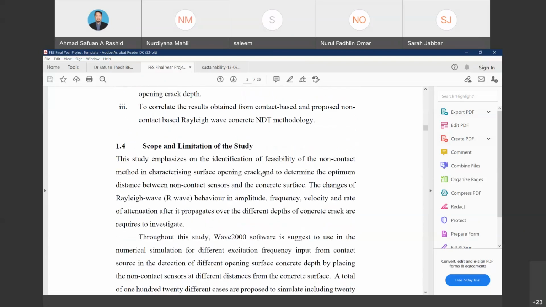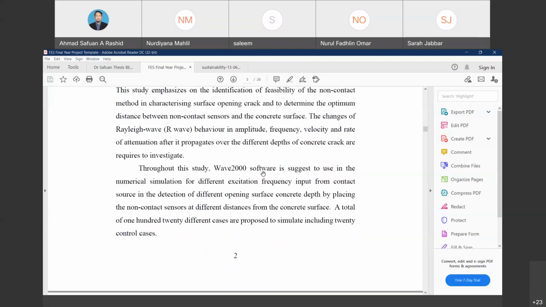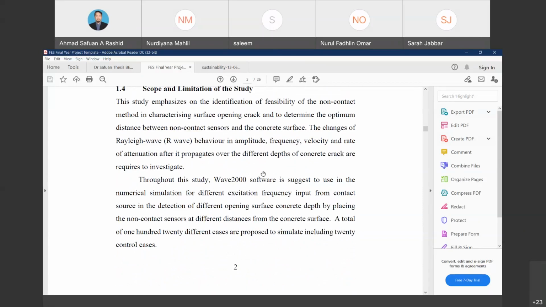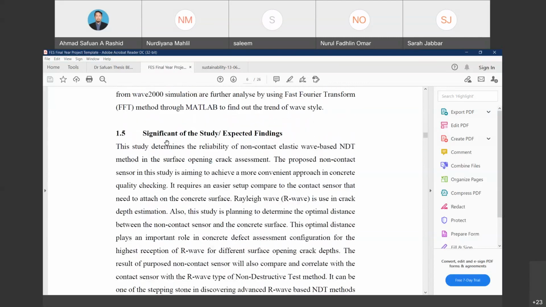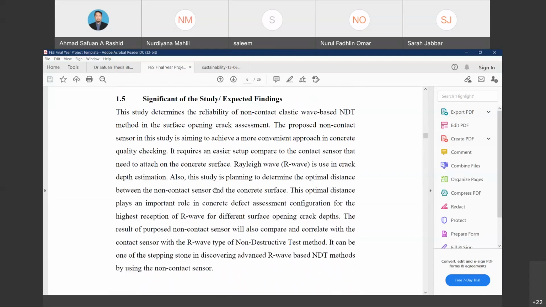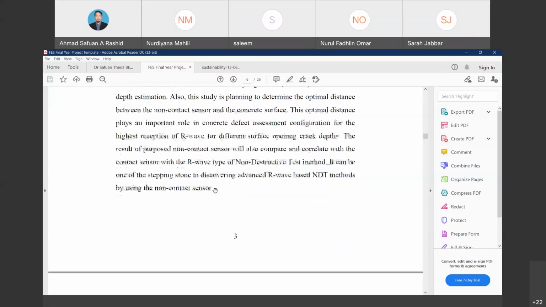So the study only covers a certain area. It's very important, because when the reader reads this statement, he or she will not ask more than that. You should also address the significance of the study in your chapter 1. You don't need to have expected findings in the significance of the study. So you should address what is the significance of your study. I guess for master project 1, you should use the future tense, because you have not carried out the test yet.